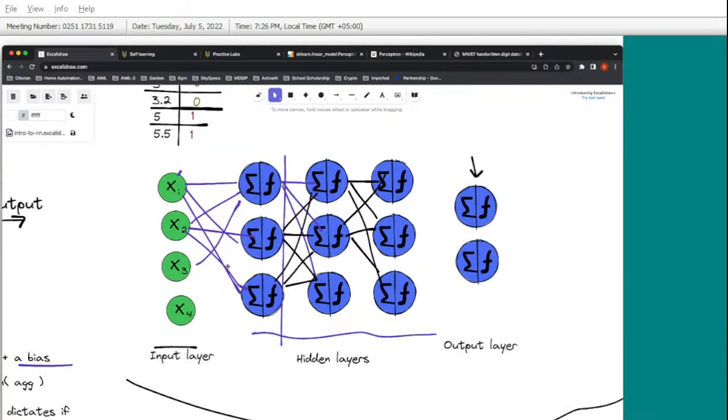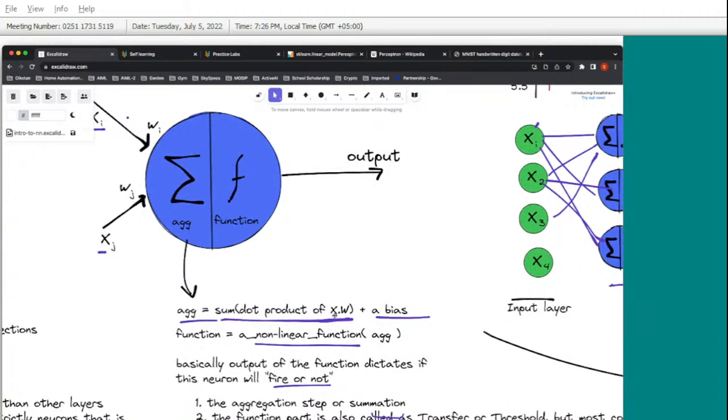Essentially, in this equation, the sum of the dot product of x is a matrix. What is my matrix size? What is the size of my x in the case of my MNIST? What was the size of matrix x? 784. Now, it's actually not x, it's the transpose of x. What we did is x at the row level. In matrix multiplication, if you remember from your basic mathematics, if you put it in the column way, it gets easier to multiply. So you transpose it and put the rows into columns. So it's basically one column, 784 rows. That's what happens. And all good questions.